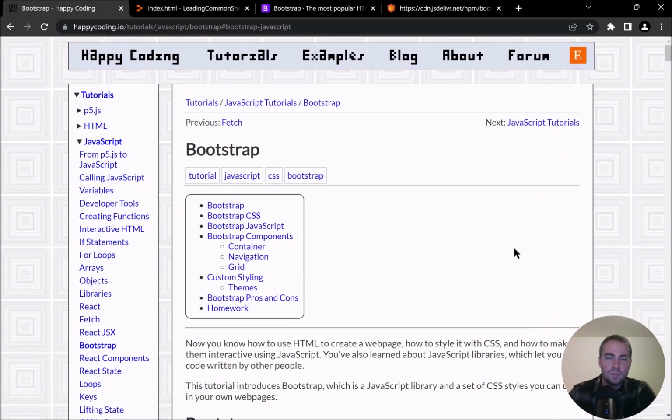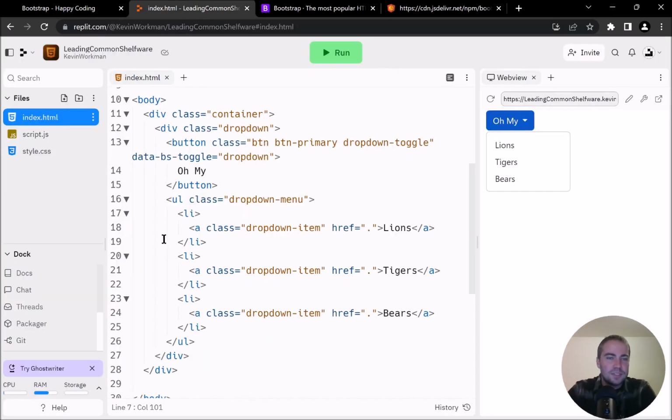So now you know what Bootstrap is. It's a CSS file and a JavaScript file. And now you know like why it's useful. It helps you code up a web page without doing a lot of the coding yourself. So now what? Now comes like, how did I know how to use these classes? How did I know that like having a button with like this magic combination of classes and whatever this is, how did I know to use that? How did I know that that would make my div here turn into a dropdown?